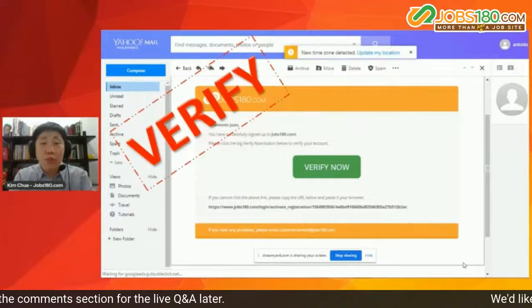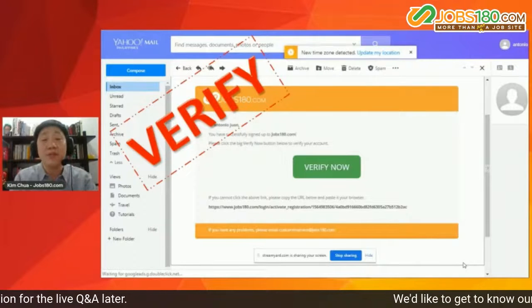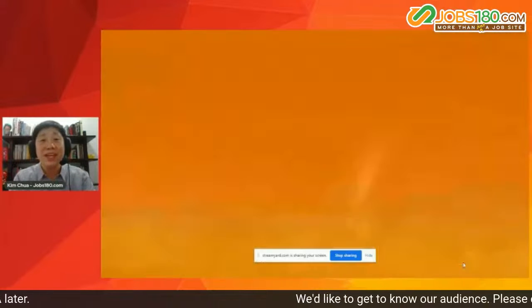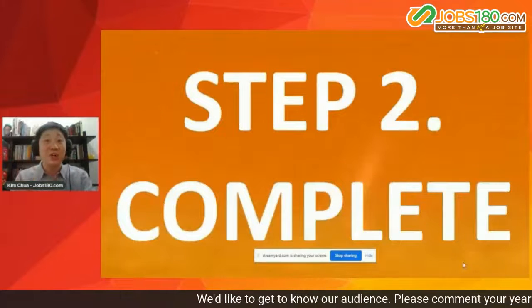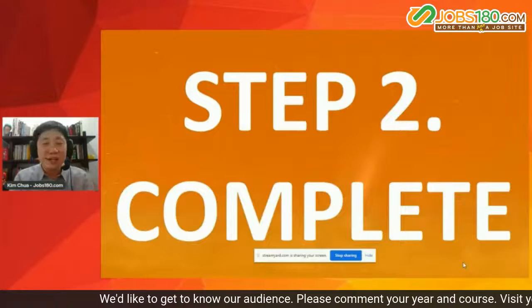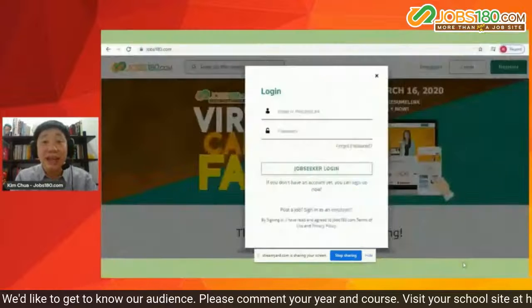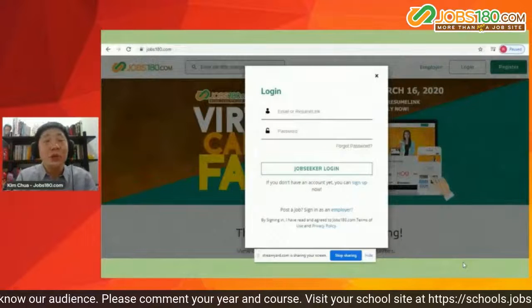So you have to verify to finish the first step. Okay? How do you verify? Just open your email, look for the link, click mo yung verify, you're done with the first step. Okay? Tapos na yung first step. Ano yung first step? Register, wala tong bayad. Let's go to the second step. Ang second step, ang pinaka-logical sa lahat. Kailangan kumpletong detalye nyo. So how do you do that?